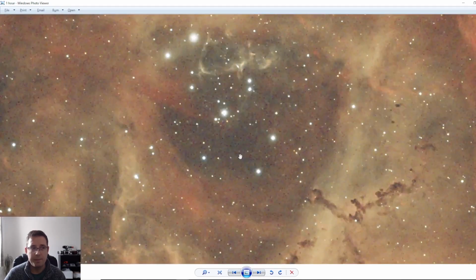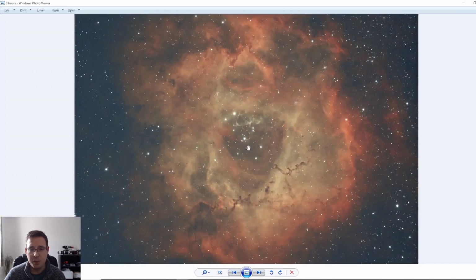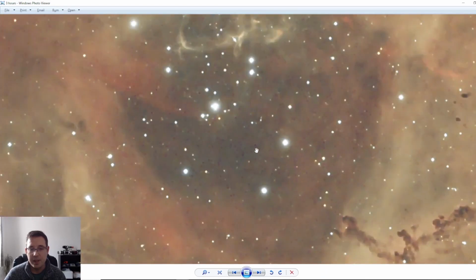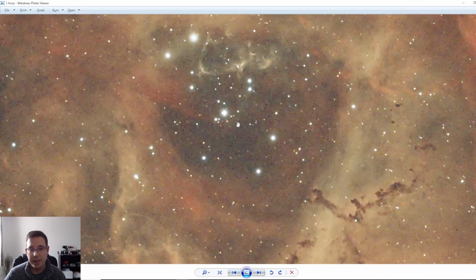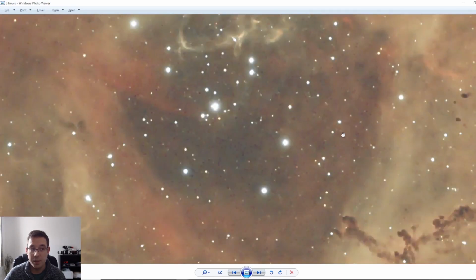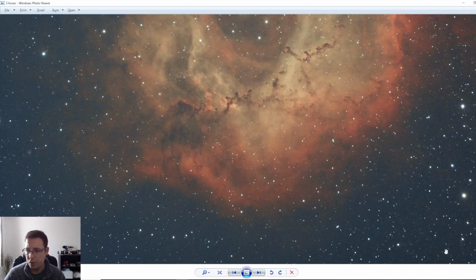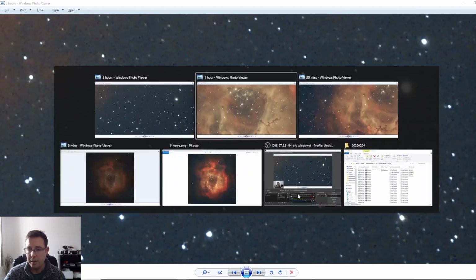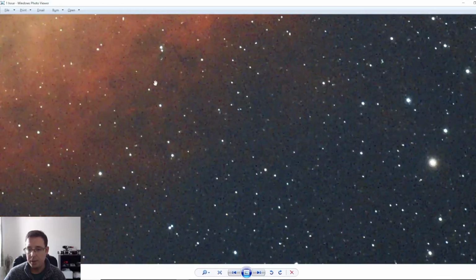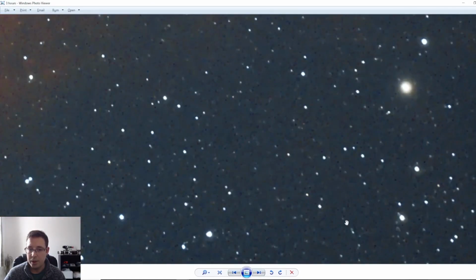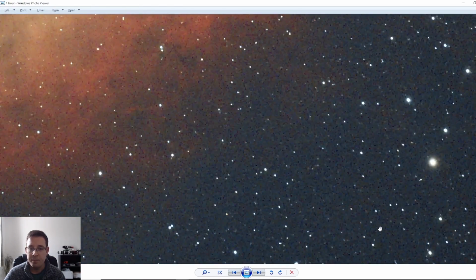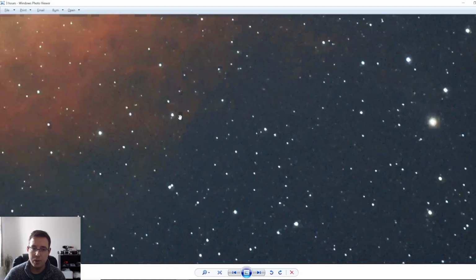But if we zoom in, sorry, that's 1 hour. If we zoom into the 3 hours and then go back to the 1 hour, you can see a lot more noise in the 1 hour compared to this one in the 3 hours, where actually the noise is not gone, it's still there. But again, if I zoom into a corner down here and compare that to the previous image, you can see a lot more noise. I hope this is coming across in the video. It's a lot more noise on the 1 hour here compared to the 3 hours here. This image is a lot cleaner.